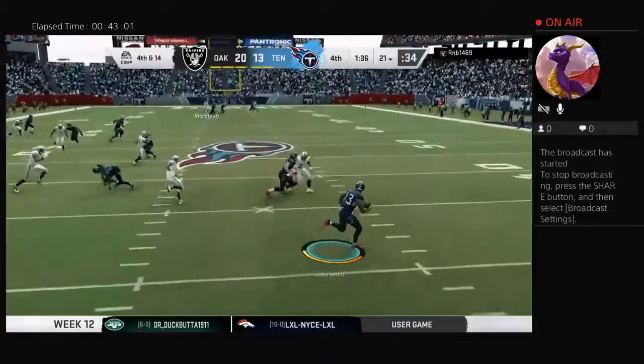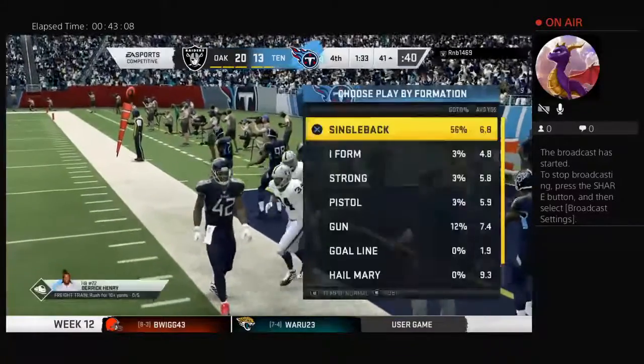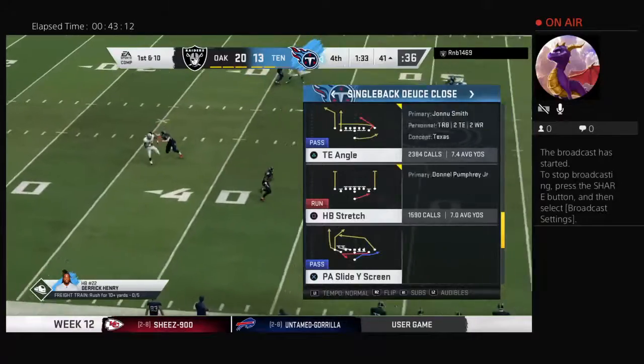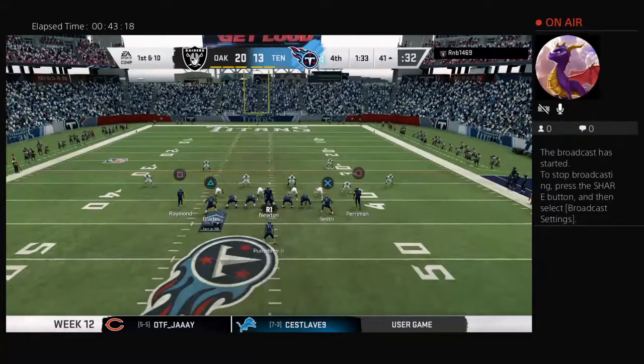Here's Dorsett. And he'll be out of bounds just shy of the 40. It takes a touchdown-saving tackle to bring him down as he goes 32 yards on the return. And the Titans are going to start this drive in great field position as they take over 1st and 10.